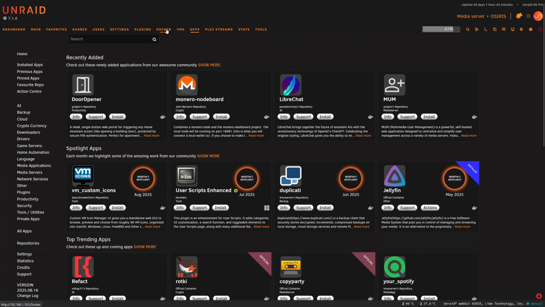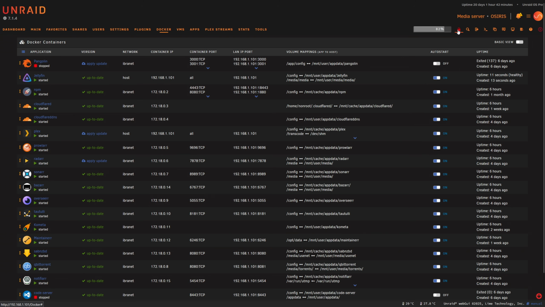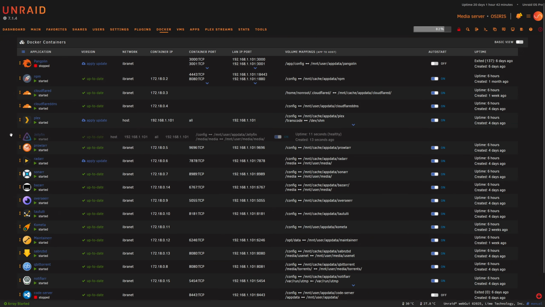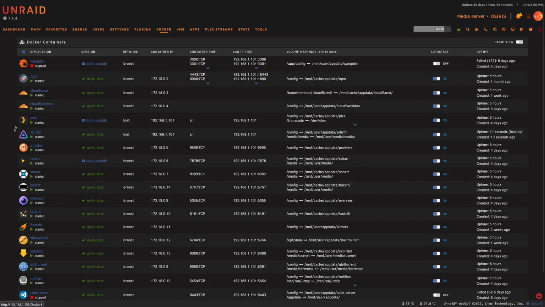Alright, container's installed. Let's go to our Docker tab and we'll see Jellyfin running at the top here. Looks all good to me. I might quickly just flick the auto start on. That way it will start. And I have a particular order with how I like my containers to start and stop. So I'll put Jellyfin just down here behind Plex, and then we will lock it down. And then we can click on it and open the web UI.